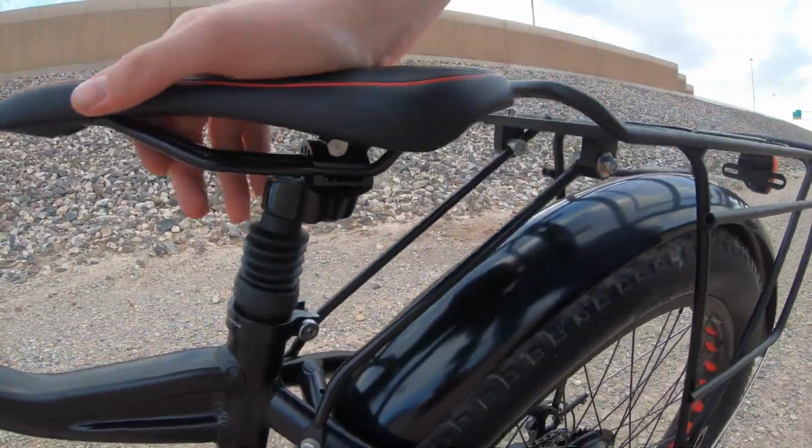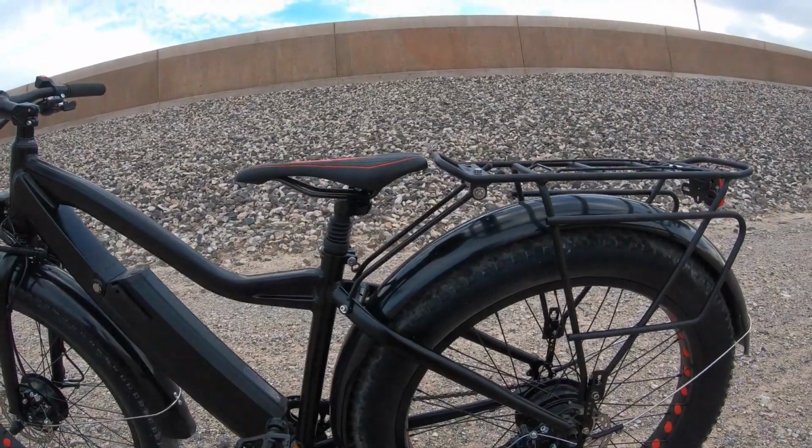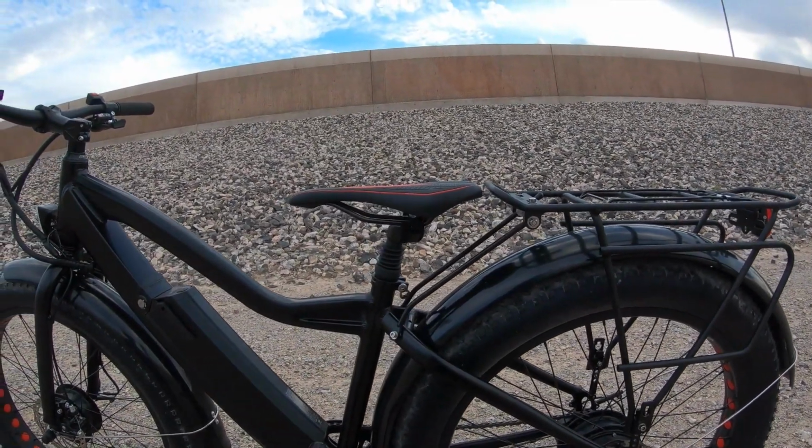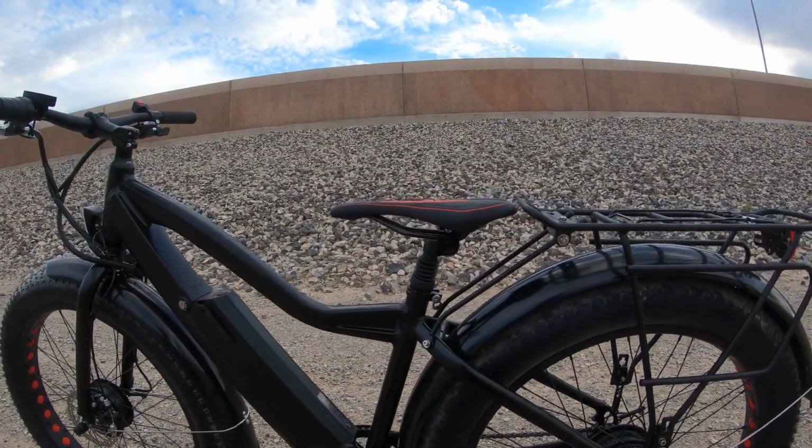See if I can get it going. Of course, it's pretty stiff because it has to deal with the weight of a full-size rider, and as strong as I think I am, I'm probably not enough to compress it all the way with my arms.